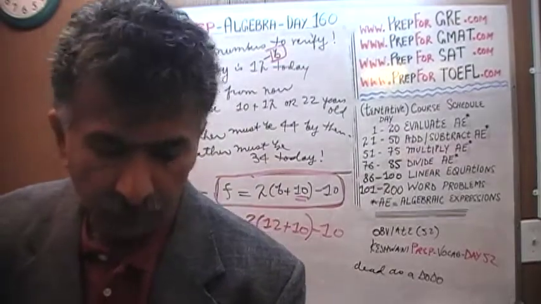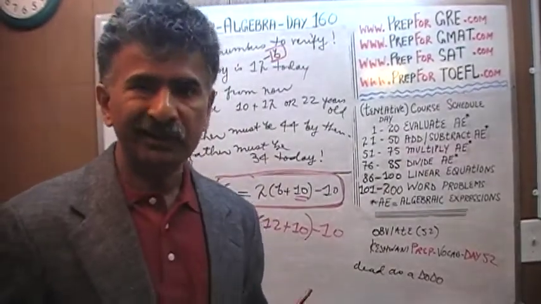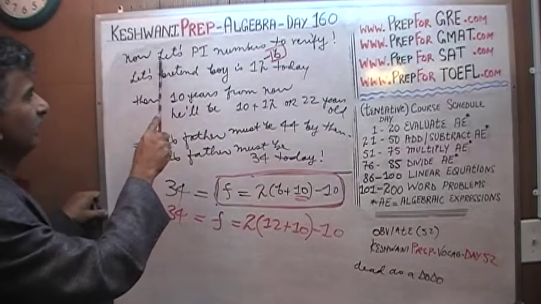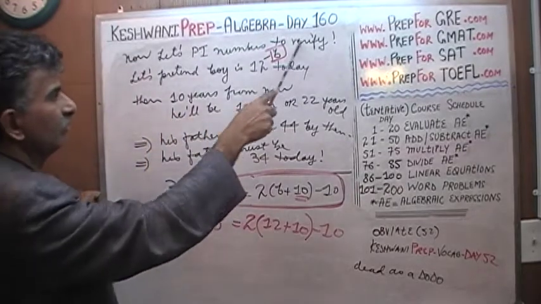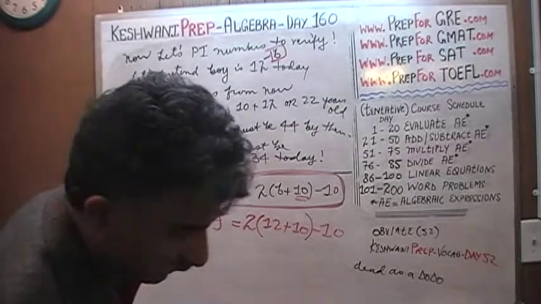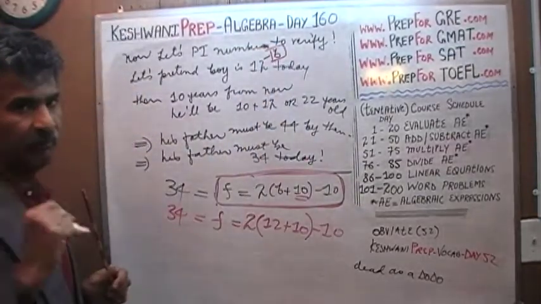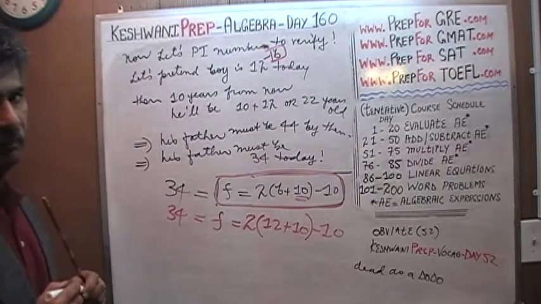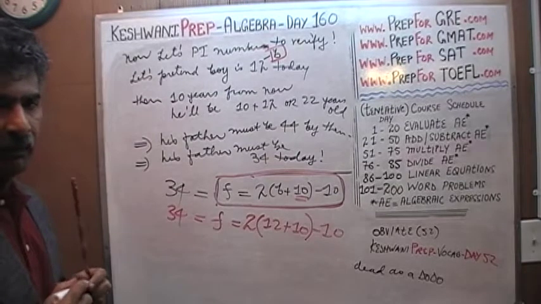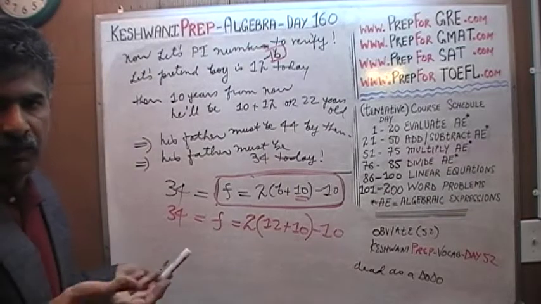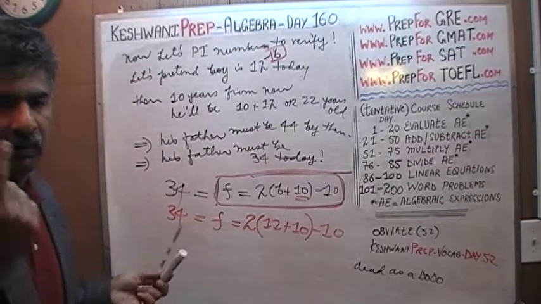One more time, I'm going to explain to you how we did the plugging in part. So here's what we did. We said let's plug in numbers to verify. I should have said number, because there is only one variable. I just realized that there is only one variable we plugged in for. Usually in the algebra problems that we've been doing, there have been 2 or 3 variables. This particular one, the nature of this problem is such that we had to plug in for only one variable.